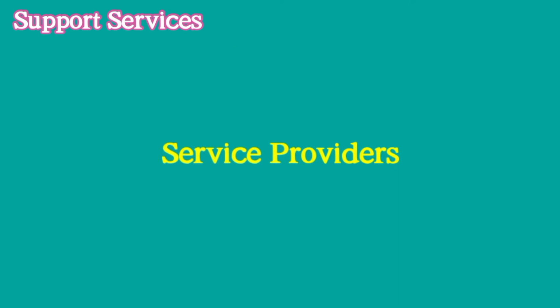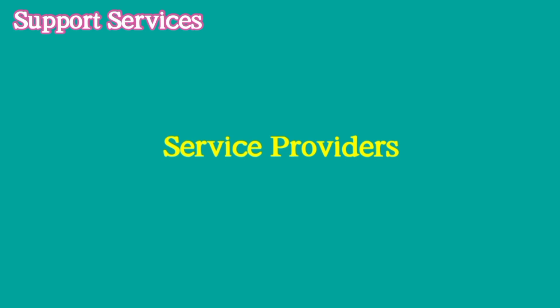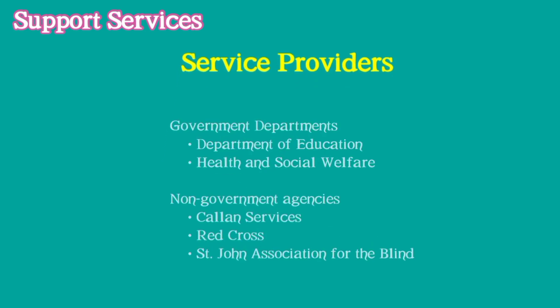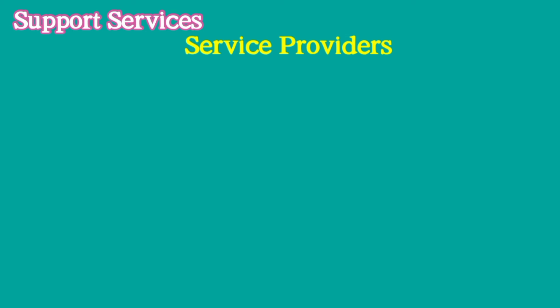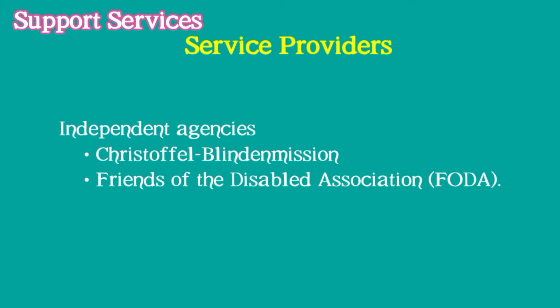These are the services available to communities and schools in Papua New Guinea. They include government departments, namely the Department of Education, Health and Social Welfare, and non-government agencies such as Callan Services, Red Cross, St. John Association for the Blind, and some independent agencies that utilize funding from international sources such as Christoffel Blinden Mission and Friends of the Disabled Association, or FODA.